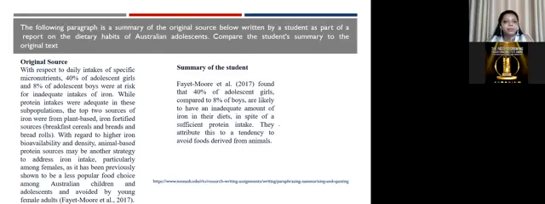For example, the first sentence stops after intakes of iron. So try to understand the main point of it. I'll show you how to read for writing a paragraph summary. You have to go sentence by sentence. Read the first sentence and try to understand the main point of it, and then go for the next sentence and try to understand the main idea of this.